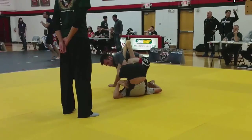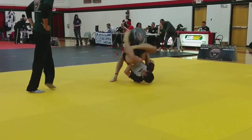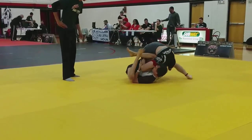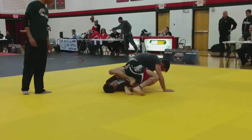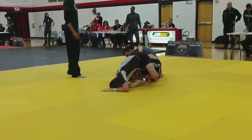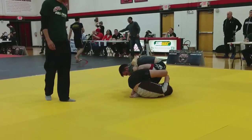Let's rewind and look at this transition one more time. Okay, so here's the omoplata. He's going to drop his left knee. He reacts right away. Starts to backstep, looking after my other arm. Keep my knees in tight. I push him away, and then you see my left leg is going to hold some distance between us. I'm trying to control this ankle right here. But eventually I'm going to thread my left leg in through, coming out here to 50-50.